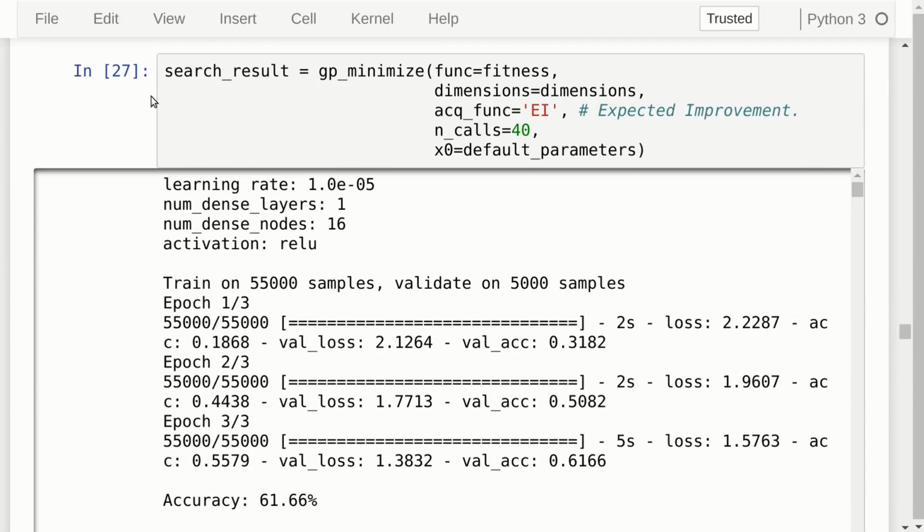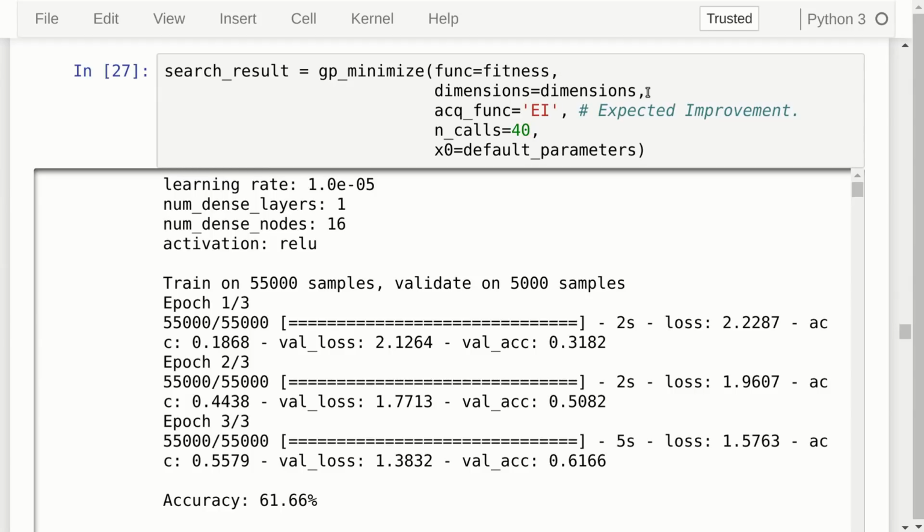So now let's do the actual hyperparameter optimization. I think this took maybe 10 minutes to run on my laptop PC with a GTX 1070 GPU. The way we run this is that we call this GP minimize function from the scikit-optimize library. They have other functions, and it's an exercise that you can try one of these other optimizers and see how they perform instead. We need to give it the objective or the fitness function, and this is just the function that we defined above.